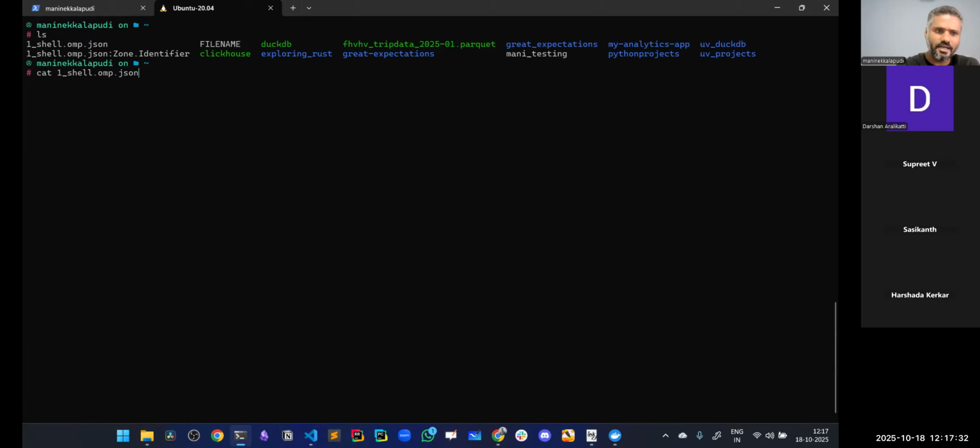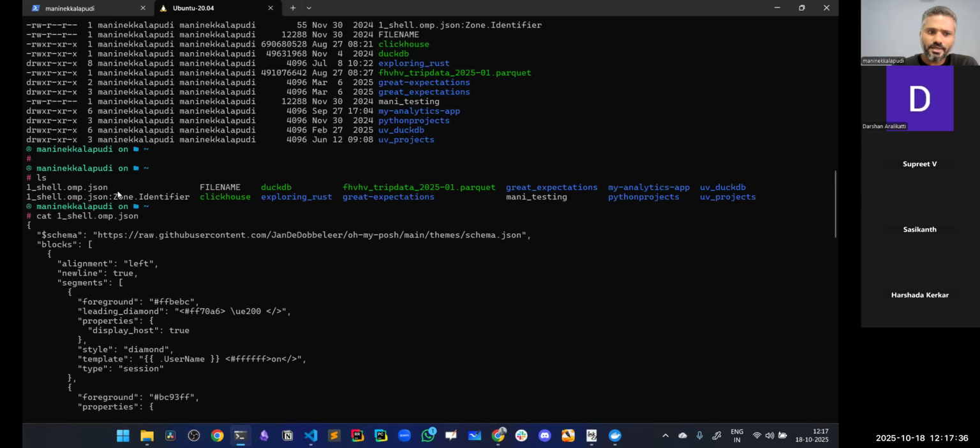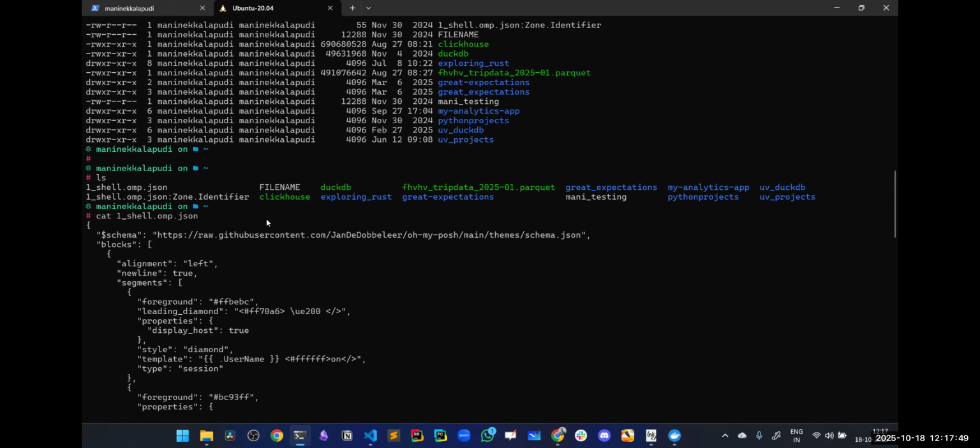Cat basically means concatenate; it will just give everything onto the terminal. These operations can be done on a Linux system, and we can treat the same in a Hadoop cluster as well. I'll show it in a minute, but that's not the case with object storage systems.